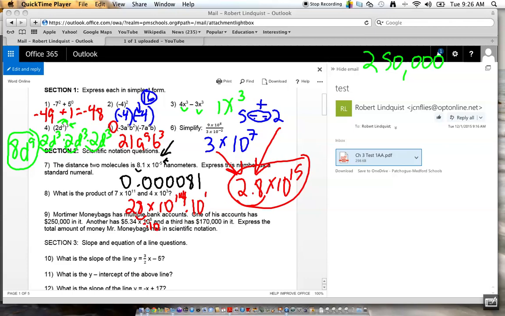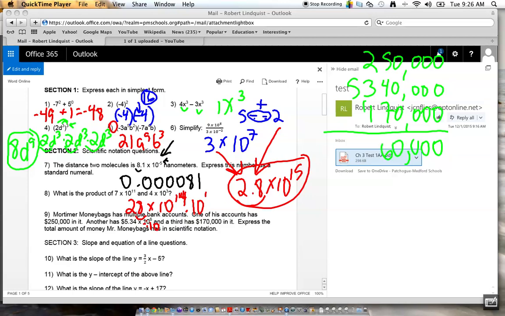Now, we have said many times that with addition and subtraction, you want to convert it all to a regular number. So let's convert 5.34 times 10 to the 6th. Since I have to go 6 places, and 3, 4 are 2 of them, that means I need to have 4 zeros. And yes, if I check it, 3, 4, 5, 6, 5.34, we're good. And then it says the last account has 170,000 in it. So then it says, how much does he have altogether in all of the accounts? We're adding up here: 0, 0, 0, 0, 11, 16, 5, 7, and then 5.